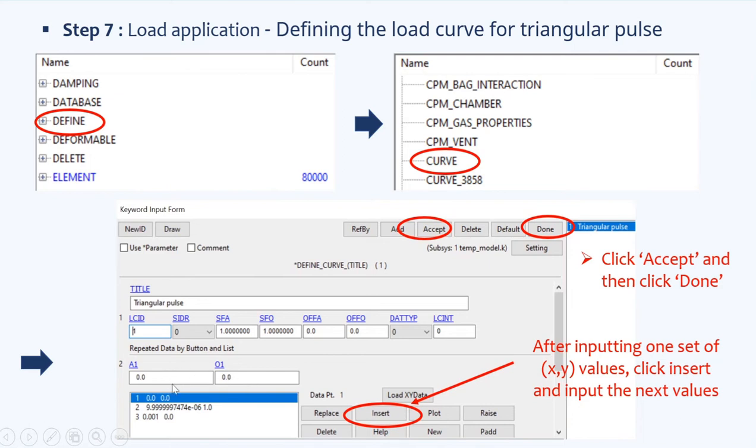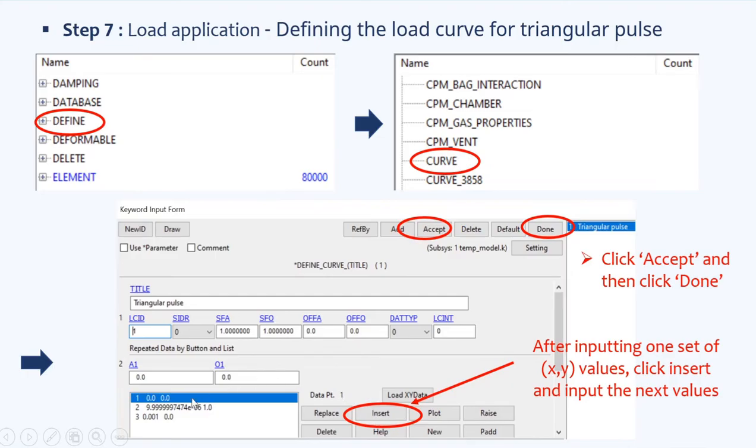Our triangular pulse load is 0 initially, at 0 time the value will be 0, and then there will be a sudden peak, and then it will drop down to 0. So first we input the 0, 0 value. Then you click on insert.